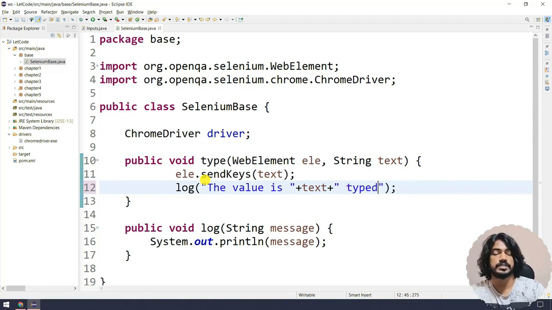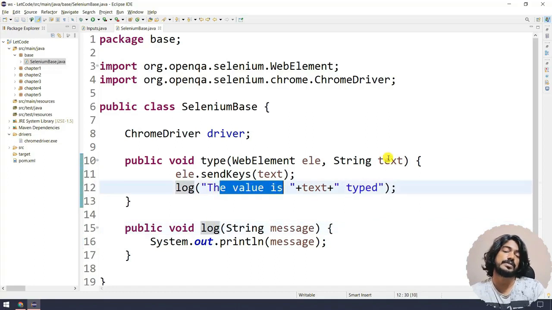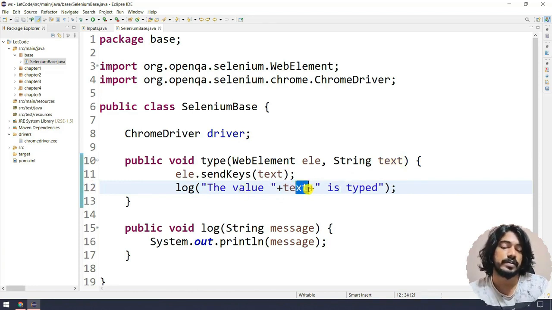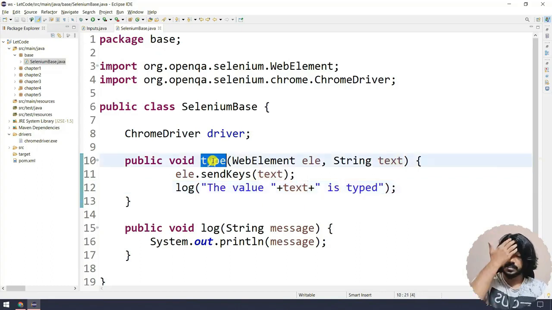Okay, so whatever value you get is typed successfully. We have to say something like this. Sorry for my bad English, but you got the idea, right? So the value you are going to get is typed. That's it. So we have written our first reusable function.